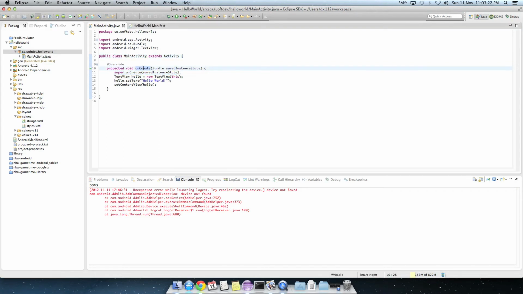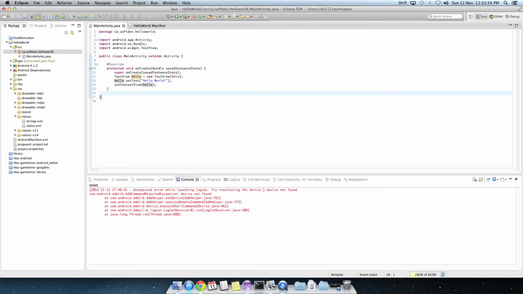I overrode the onCreate method, so I can actually do more things than the default one would do, because the default one wouldn't actually do anything in terms of views. So I overrode onCreate. I actually still called the activity's default onCreate method, so anything that it used to do, I still want it to do. I just want to add more to it. So after activity's onCreate finished, I created my own text view. I set the text inside that text view to be hello world, and then I set it to be the main content view for the activity.